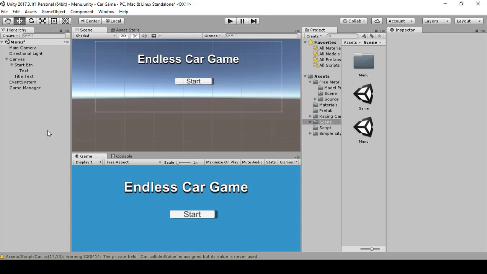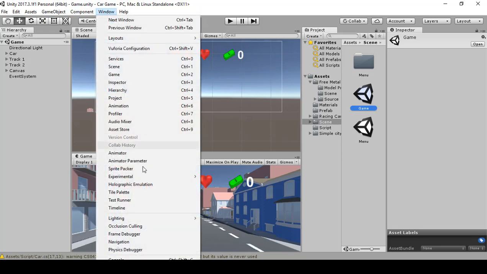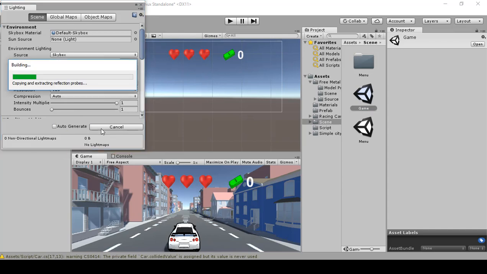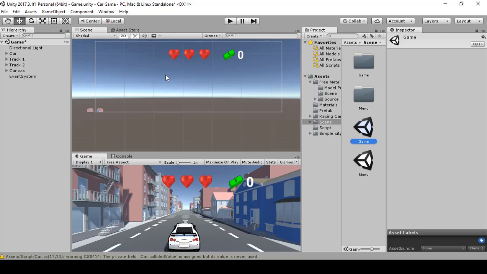So save the scene. Go to game, and then go to Window, Lighting, Settings. Turn this off, generate lighting. Okay, and then close this.